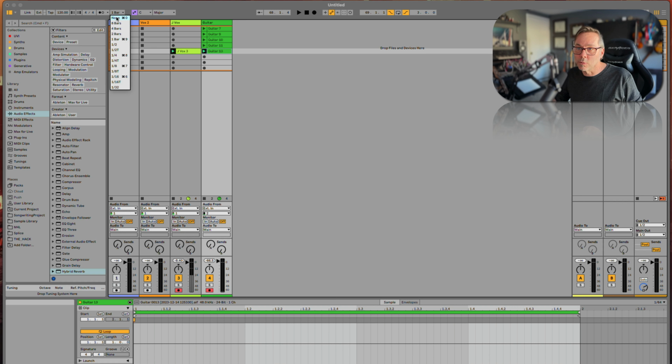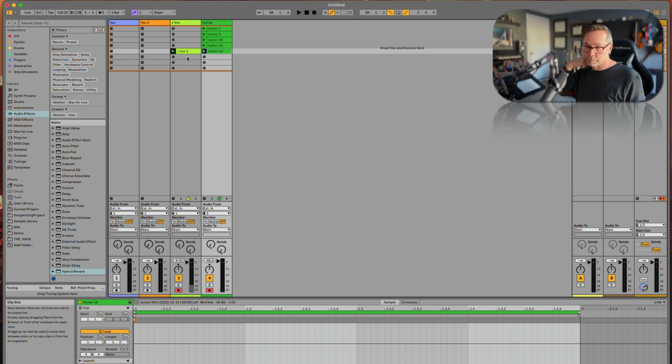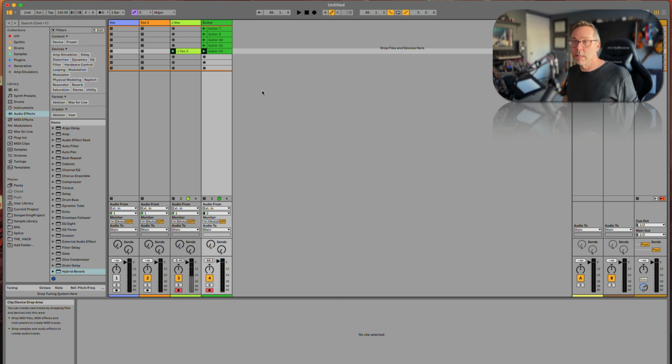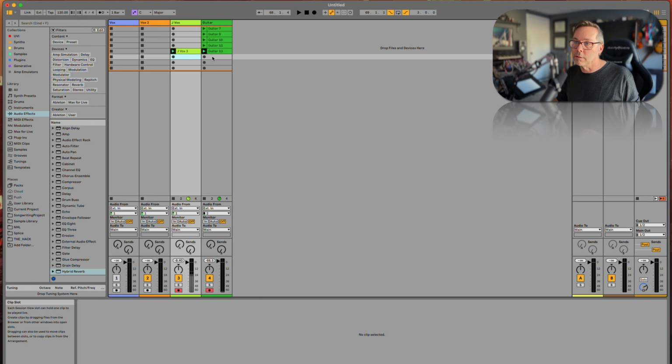So if I wanted to start recording right away, I can set that to none. But having it set to 1 bar is actually really good because that gives me time to click both of these before the end of the bar so that they launch at the same time and start recording at the same time. So otherwise, recording in session view is virtually the same as arrangement view. And in some ways, it's actually easier and more efficient because we can just keep hitting these buttons all day long.